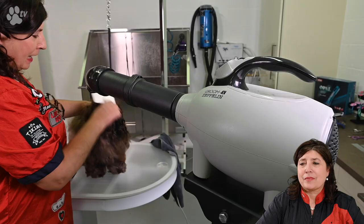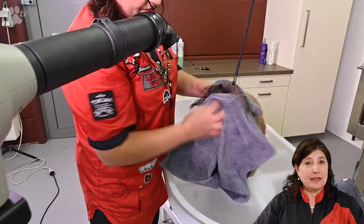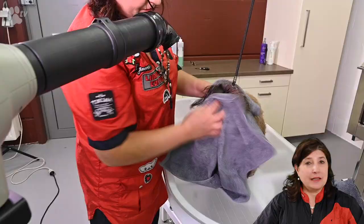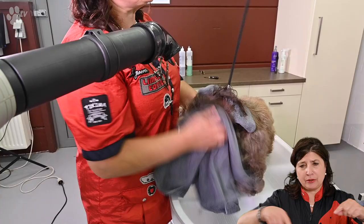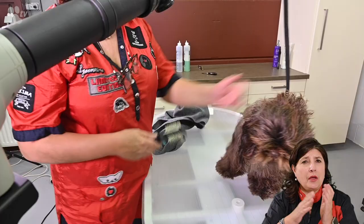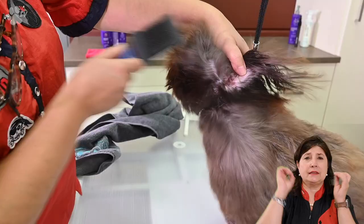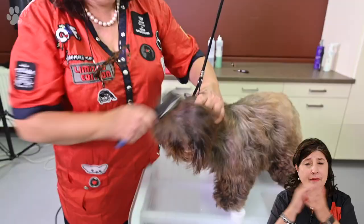Now let's do some brushing. On one of the other videos there was a question about why do we take the curls out? It's very simple — a curly hair is shorter because it's going like this. Whatever we do it stays like this until it's wet and then dry again, and then it curls in a different way. A straight hair, because it's straight and you comb and then you scissor it, will always stay straight and always stay the same length. When you have to scissor curly hair, when you scissor it and then comb it you will always not have a good finish.